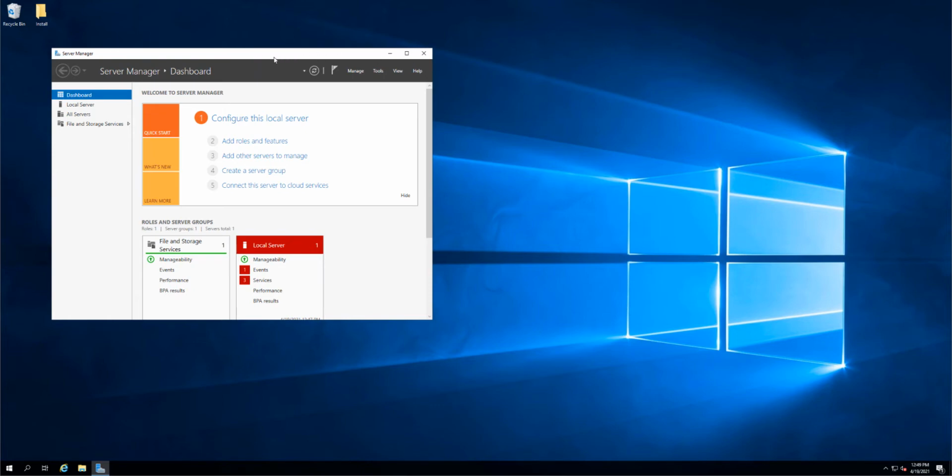Here I have a clean installation of Windows Server. In this case, this is 2019, but you can use any version like 16 or 20. Here we have an absolutely clean installation. I have just finished the default installation of Windows Server with default features enabled, and we want to install and run Business Manager.